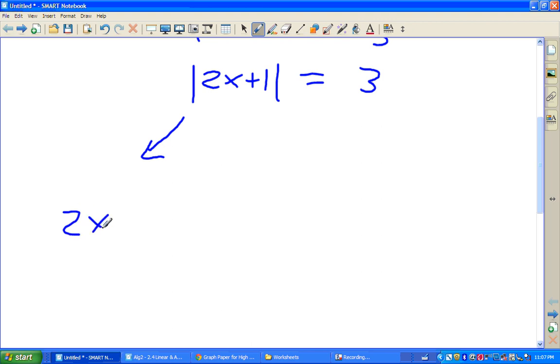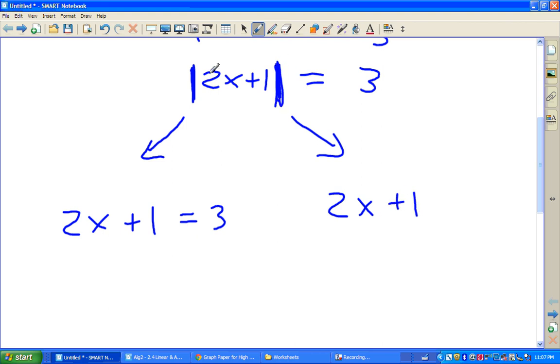First of all, if 2x plus 1 is a positive number, the absolute value signs don't really matter. A positive number is already positive. You just take that value, and if that is equal to 3, then that's going to be a true equation. The other situation, though, is a little more interesting. If 2x plus 1 turns out to be negative, then the absolute value of a negative just switches it to a positive. Therefore, if 2x plus 1 equals minus 3, keep in mind that the absolute value of minus 3 would give you positive 3. It still makes it a true statement.